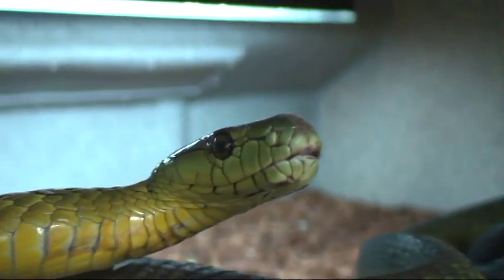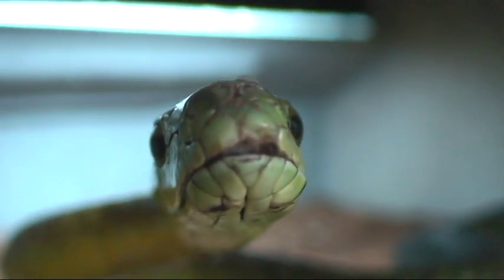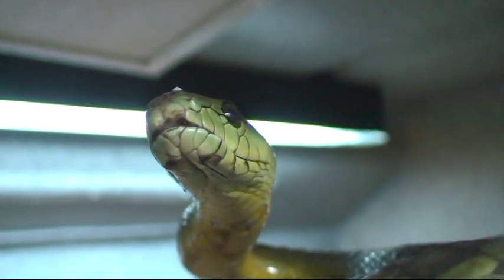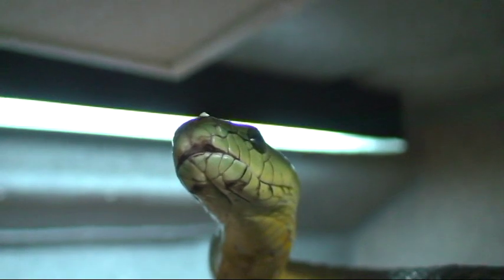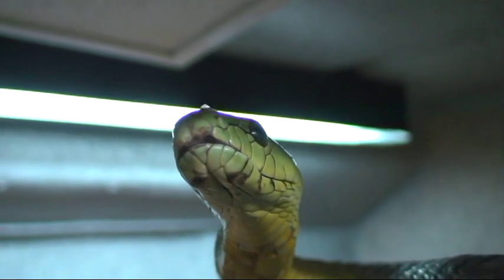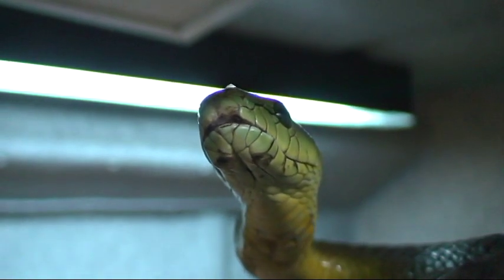It looks a bit ragtag, but most Jamisoni for some reason get a mouth infection upon arrival. I don't know why that is, but they do — it seems to clear itself up. It sort of eats right through the bottom of their jaw, basically right below where their fangs would settle, and perhaps they inject themselves with a little bit of venom and get local necrosis. I've seen so many Jamisoni with those areas of wear and tear, or necrosis, or scabs on the lower jaw — right below where the fangs protrude down. It's pretty interesting and quite prevalent.